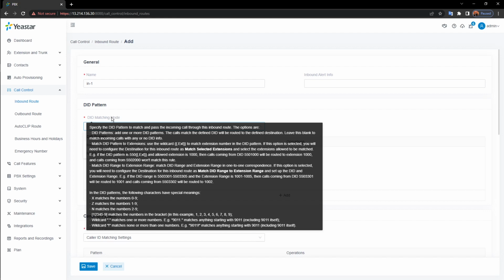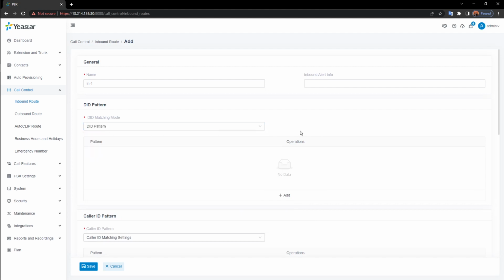If it doesn't, we're not going to use this inbound route. You can use letters or numbers or even brackets and symbols, mixed together, to create a particular rule to tell the system how to handle the DID number. That's it. But like I said, it's optional. If you don't have DID numbers, you don't need this.